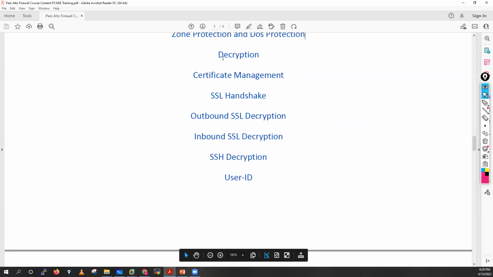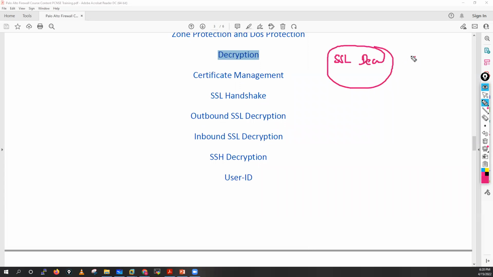After that, I'll move towards your most important topic, which is decryption, or we can say SSL decryption. How we can decrypt SSL-based traffic using the Palo Alto firewall. How we can create certificates for that. What is the concept of certificates?